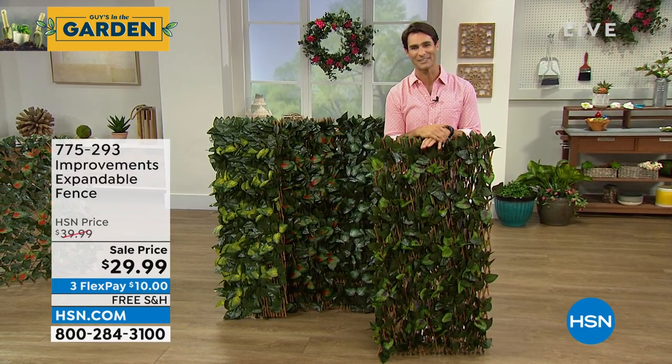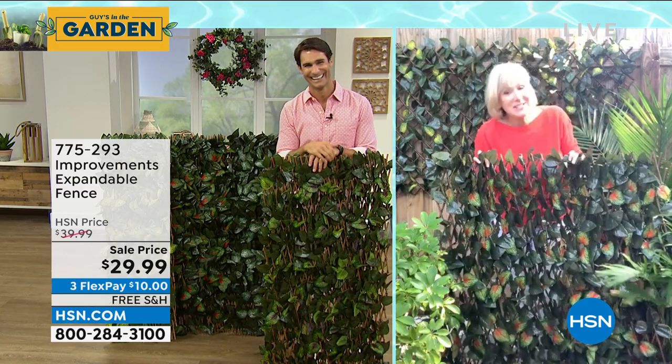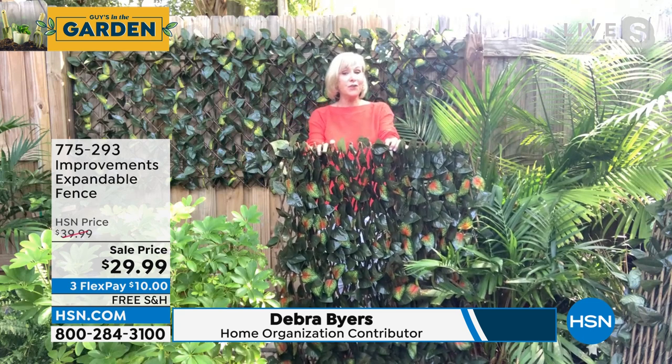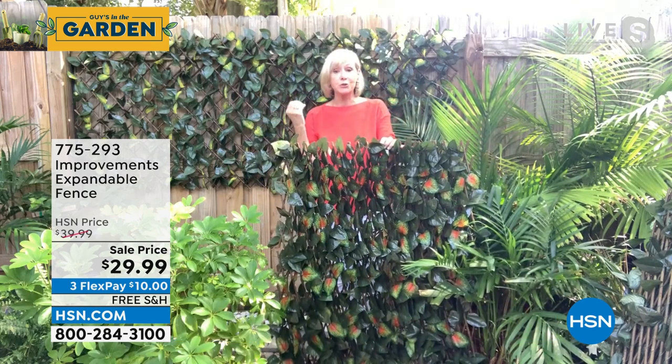Our friend Deb Byers is joining us here. Hi, Deb. Welcome to Guys in the Garden. Hi, Ty. It's great to see you this morning. But look in my garden and look at my beautiful faux fence. You'd be hard-pressed to tell which is faux and which is real, because these beautiful faux leaves look absolutely real.